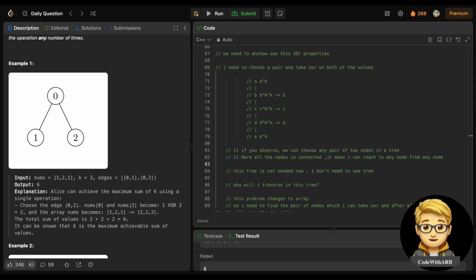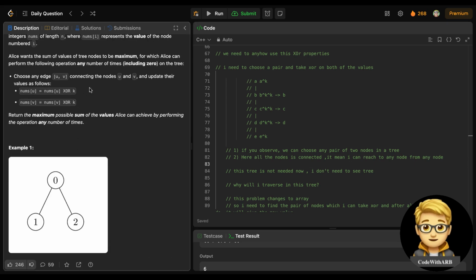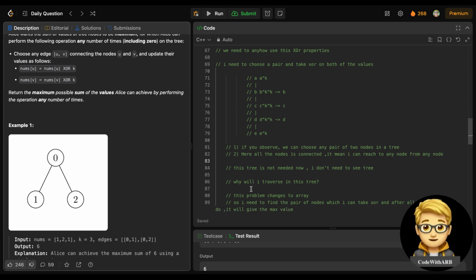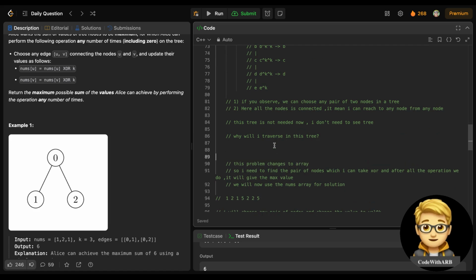Now I will focus on the array part, because I can choose any pair of nodes and do operations like this, take XOR on this and find the value, right? Now the focus is on that I need to take a pair of nodes and make them a max value, right?